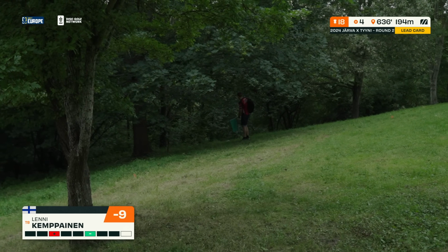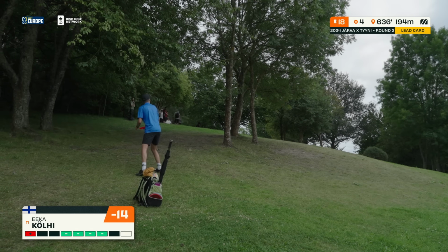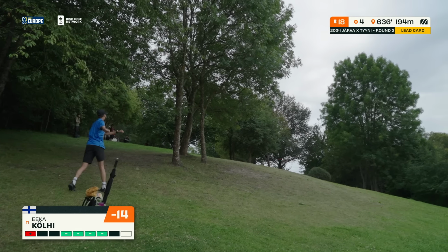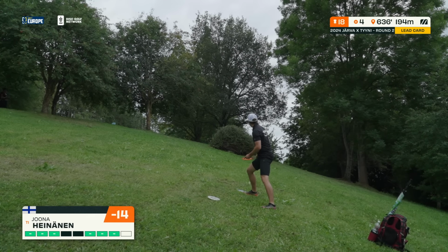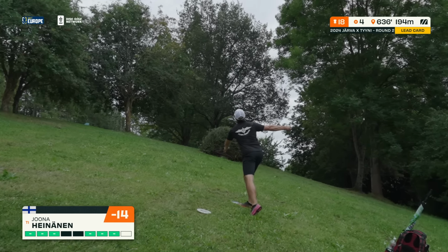And I've always noticed that about Daniel's game. He's not afraid to take lines that others probably wouldn't. When he's confident that it works for him and is a high probability play, he's happy to take these slightly unorthodox lines. Eeku sneaks his way under those branches, but not quite getting the complete push towards the green.